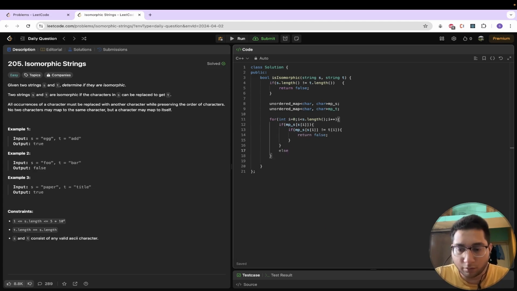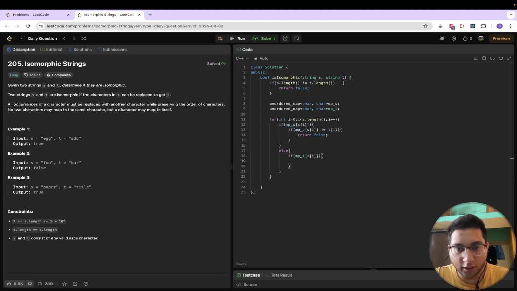And if it is not present, then somewhere we need to set it. But before setting that particular letter, we need to check if that T of I already has a mapping with a previous character in string S or not. And how we can do it is we can do the lookup over here in T hash table.